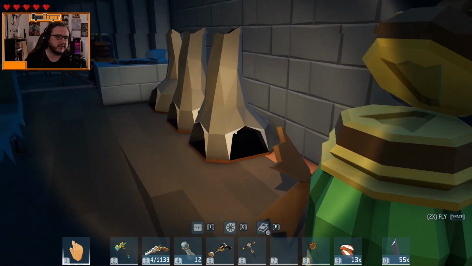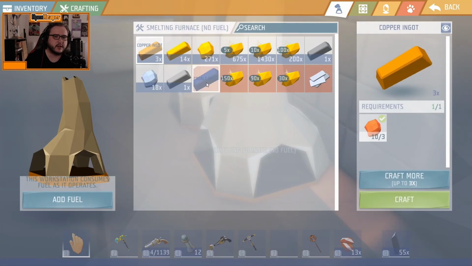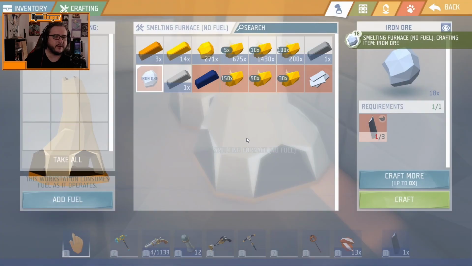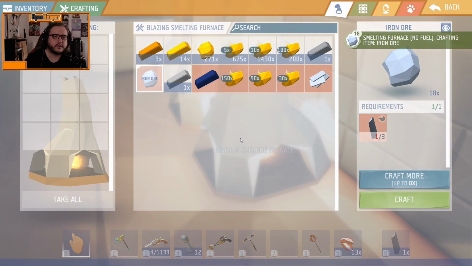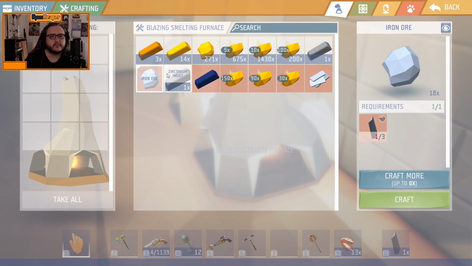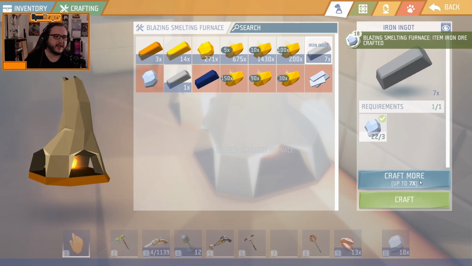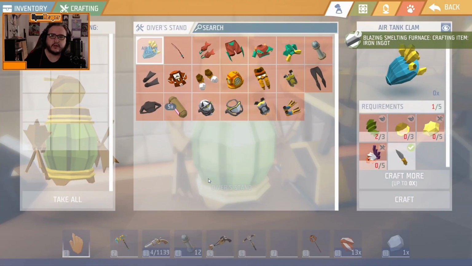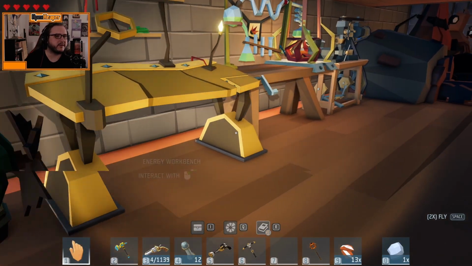Let's see if we can smelt some pieces. Oh, we can't. Oh wait, iron ore is from here. Three pearls, I can make iron ore. It'll take 10 seconds. Then I can make 7. Perfect. How are you going? 5 seconds left and 37 seconds left.